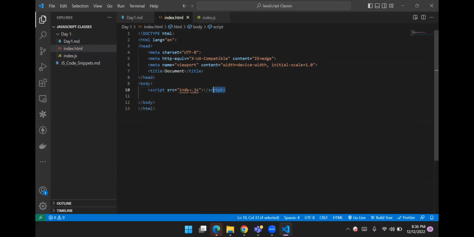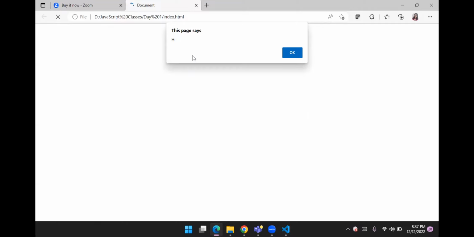Here we write one alert, and inside alert write anything, for example, hi. Now you must be wondering how to use this. The first method is to go to the file, double click on it and open it. It will open by itself. And see, this page has loaded and it has given us this alert.